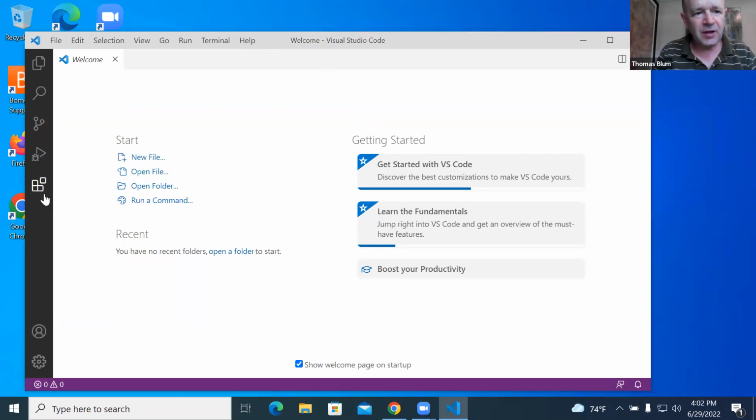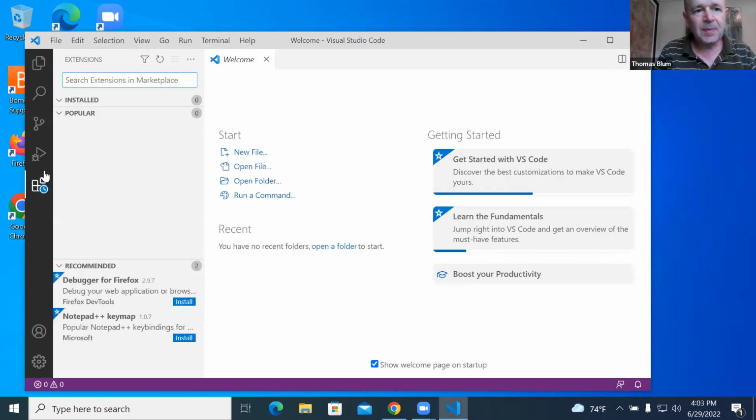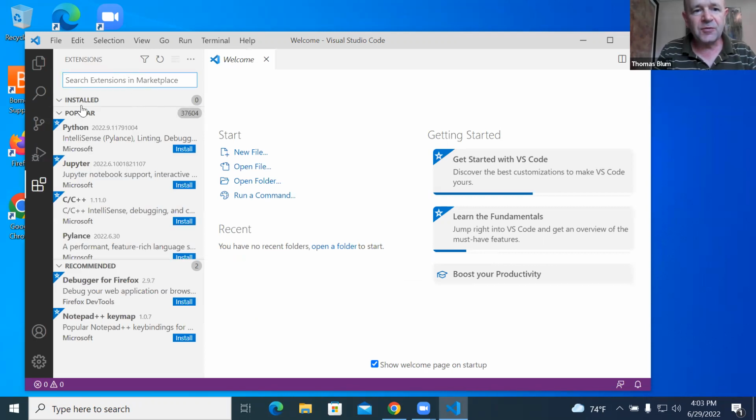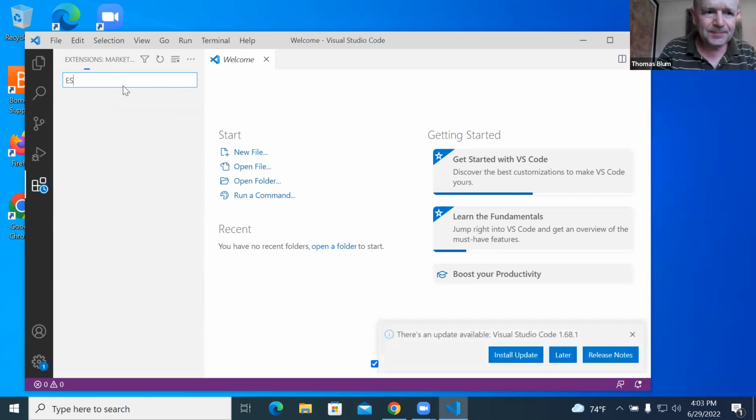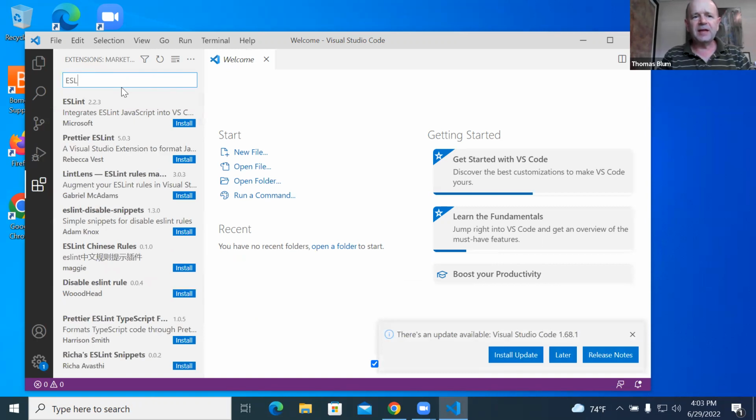Over here on the left, this last little icon down here is the extensions. It gives me a search bar right now. I have a sort of clean Visual Studio Code. I don't have any extensions installed. I'm going to install ESLint, and that is to help me with JavaScript.